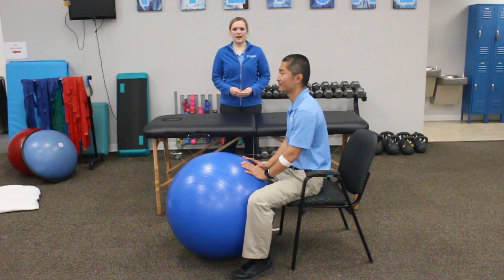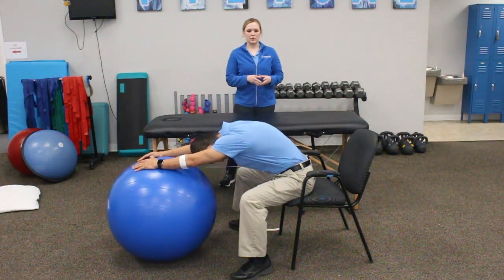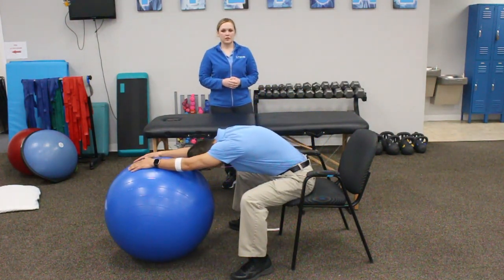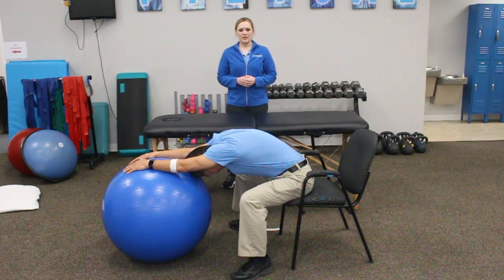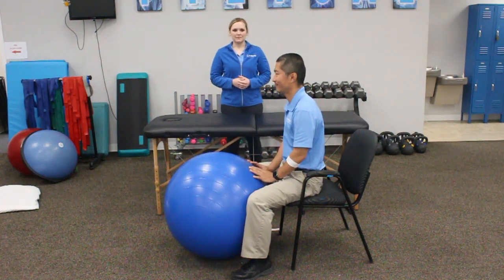So the first one here, I'm gonna have Tink with an exercise ball rolling forward. As you can see, we're working on getting more flexion and bending out of his spine there. And he can repeat that a few times, hold it for a few seconds once he gets to the end range. And it should be feeling much looser than it did before having the treatment.